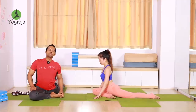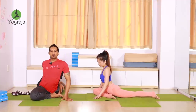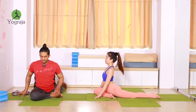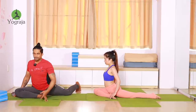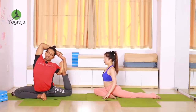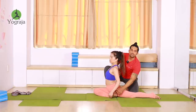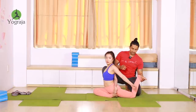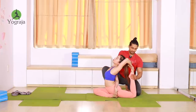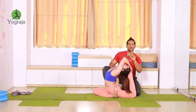Now, what you have to do, first try to catch with the right hand your big toe. Okay, then you have to catch your ankle. But if you can't do that, so you just do half this way, catch it here and up and stay there. Here, only do this. Otherwise, see what you have to do. First, with the right hand, catch your right big toe. Then, with the left hand, catch your toe or ankle, rotate your shoulder, and hand, bend your elbow, touch your feet to the head, stay there.